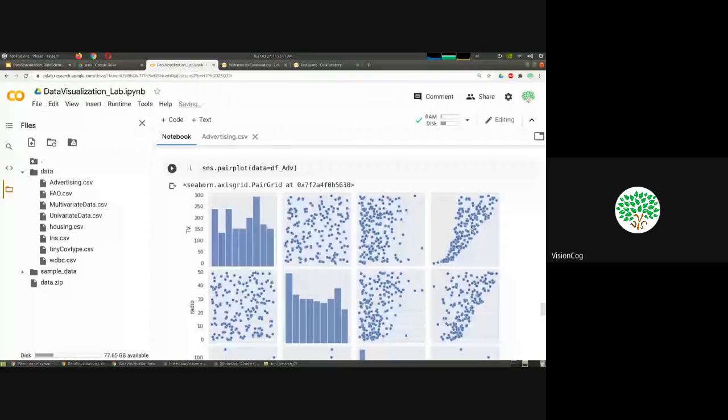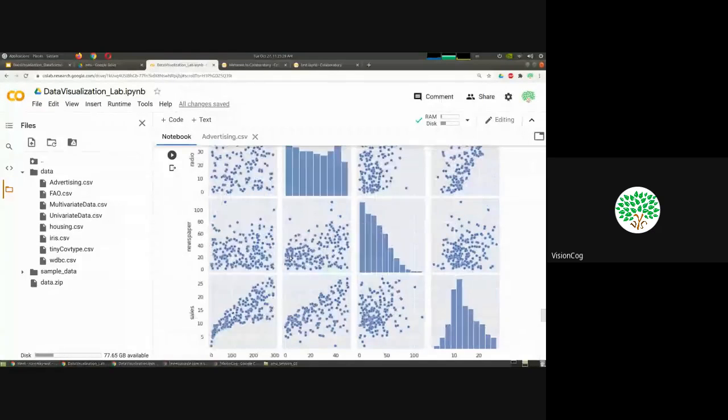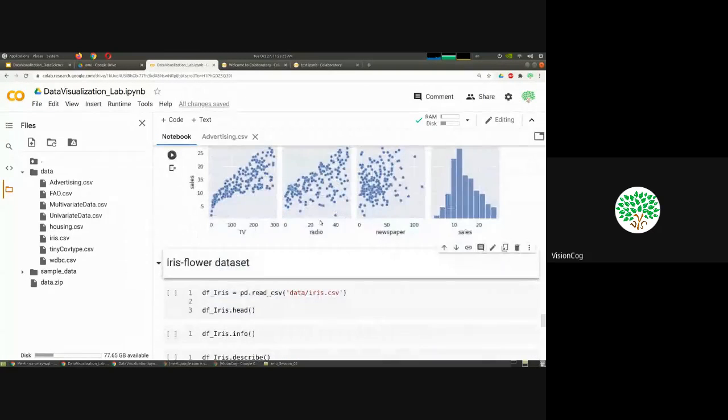Between TV and sales, the data is more skewed compared to radio and sales or newspaper and sales. So if you spend more money on advertising on TV, you can expect more sales. That is what we visually understand from this distribution.